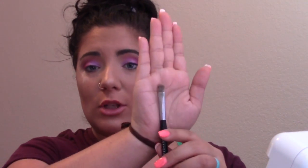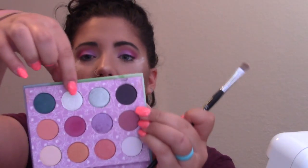I want to take a smaller brush. This is the Pro Flat Concealer Brush, number 76. See, it's a lot smaller than this brush. I want to use the Sephora brush now. And now I want to dip into Firefly, which is this very light, icy, iridescent color with green and blue shifts to it. Gorgeous color.